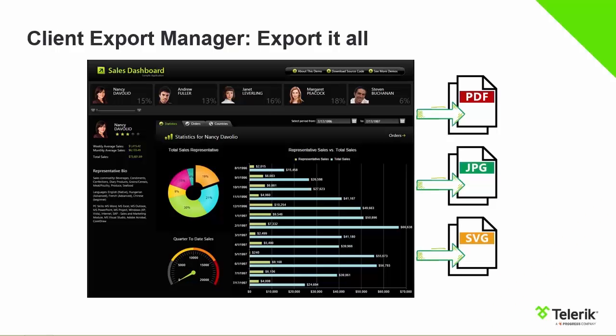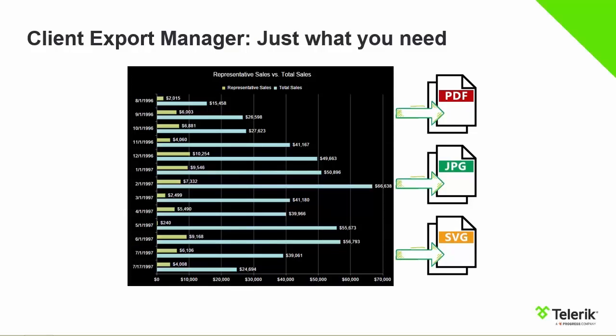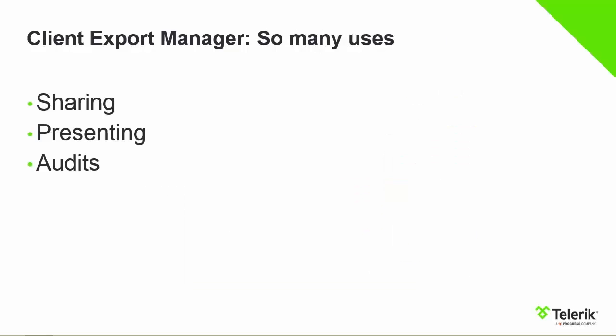It can be used to export an entire screen like this dashboard, or just what you need like this chart control. And it has so many uses. Since the Client Export Manager exports to PDF, it's great for sharing reports. Content can also be exported to an image, so it could be embedded in presentations or saved for auditing purposes. An auditor might prefer or even request reports in a format that can't be manipulated, and an image solves that problem. So let's go over to Visual Studio and see how the Client Export Manager works.